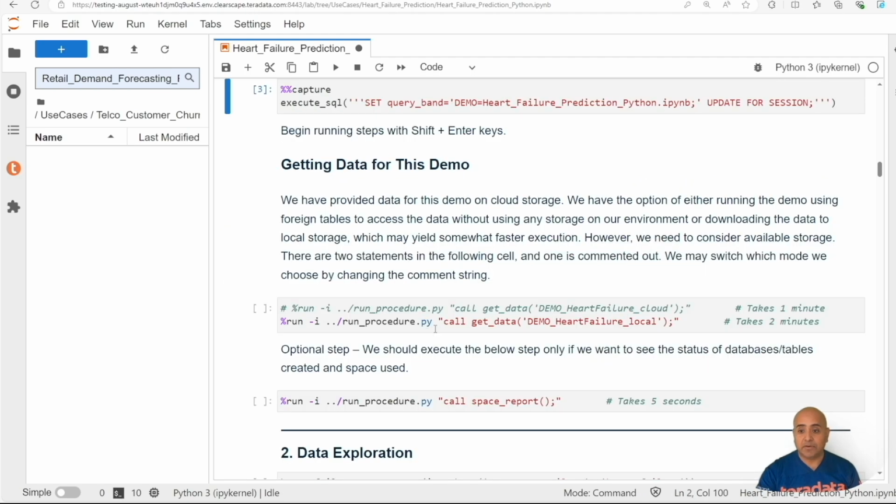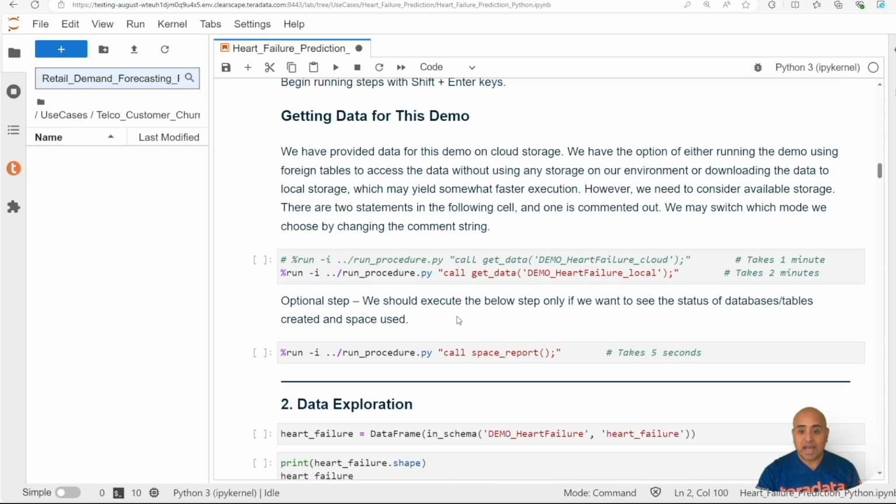For getting the data for the demo, we can get it in two ways. We can either get it as foreign tables, which means that the data will stay where it is stored in object storage, or we can upload this to the Teradata Advantage environment, which will allow us to run the data faster.